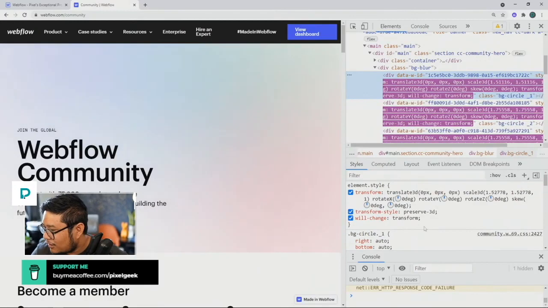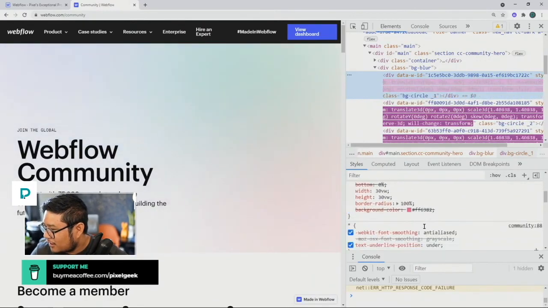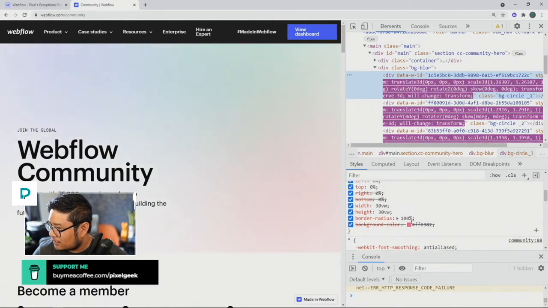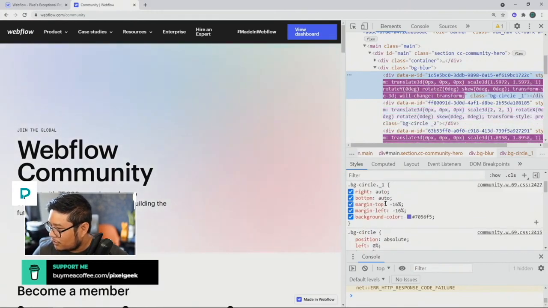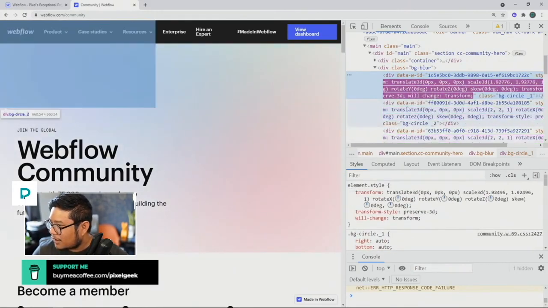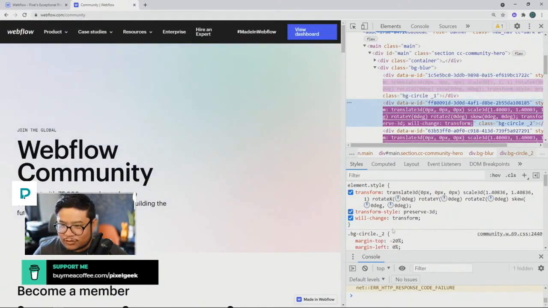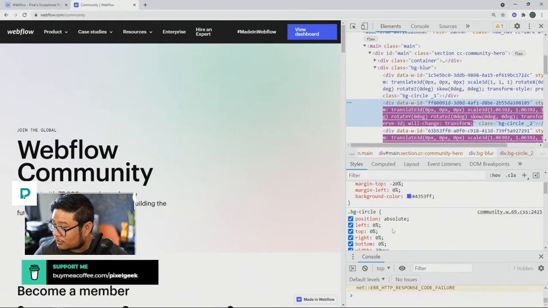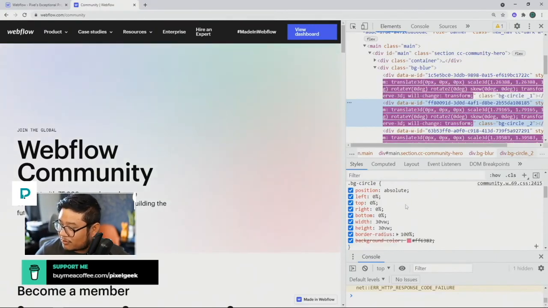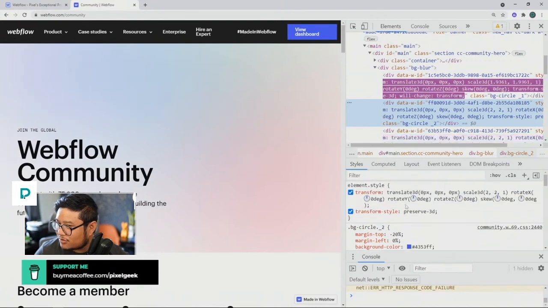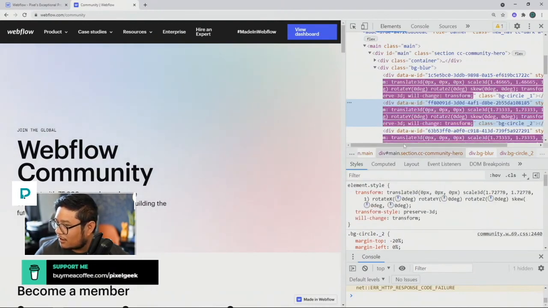I thought it was a gradient. It's not. There's no filter on it. Is there a filter, like a blur? No. Okay, well, let's just keep going. So right here, we have BG circle 2. So they're all just circles on top of each other with position absolute. So how did you make it feather like that?